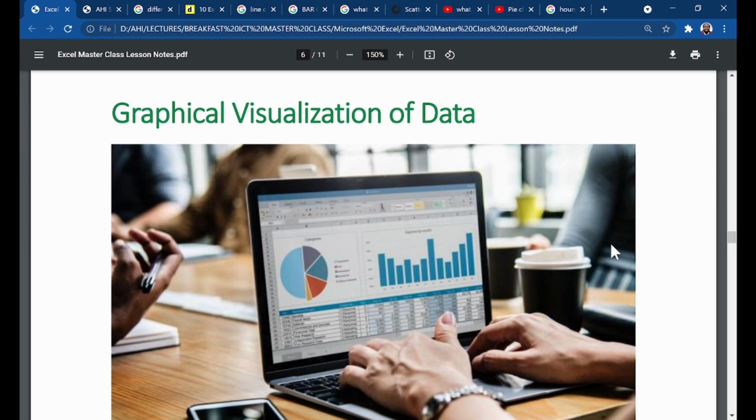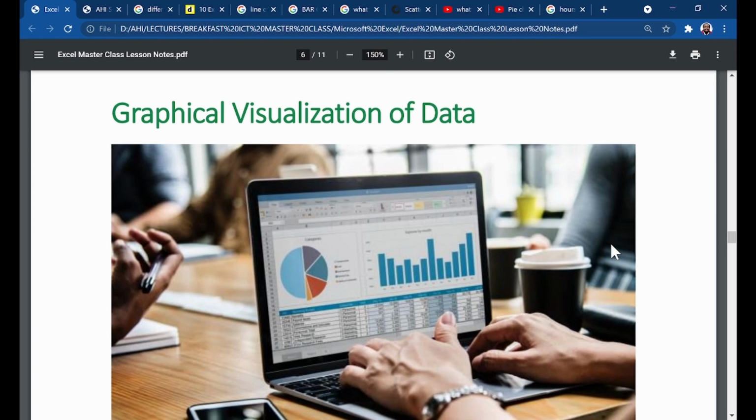Now, when you have several rows of data, by going through the data, it is actually difficult, if not impossible, to get any meaningful trends from the data. But when the data is put in a graph or a chart, within seconds you can understand the entire data. You can even have 100,000 rows of data, and a chart can display that data in 3 seconds for you to understand what is going on.